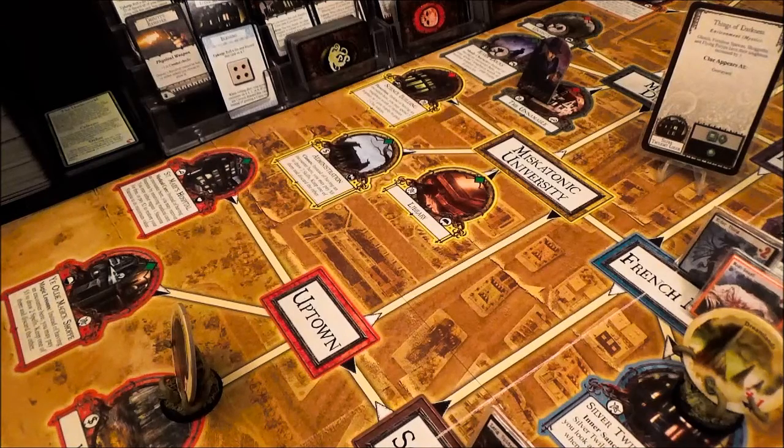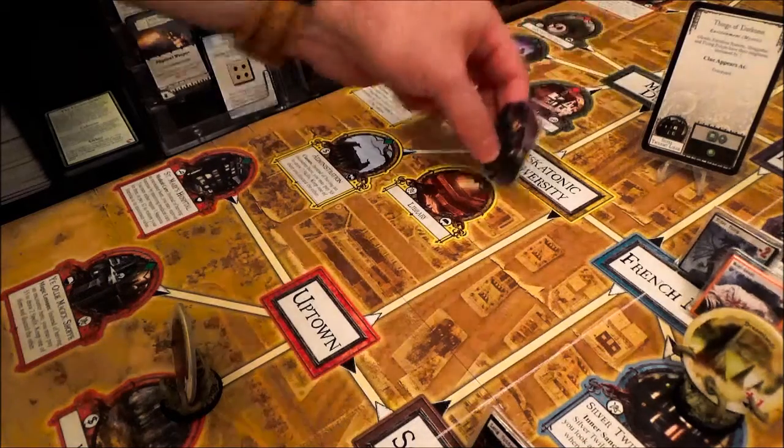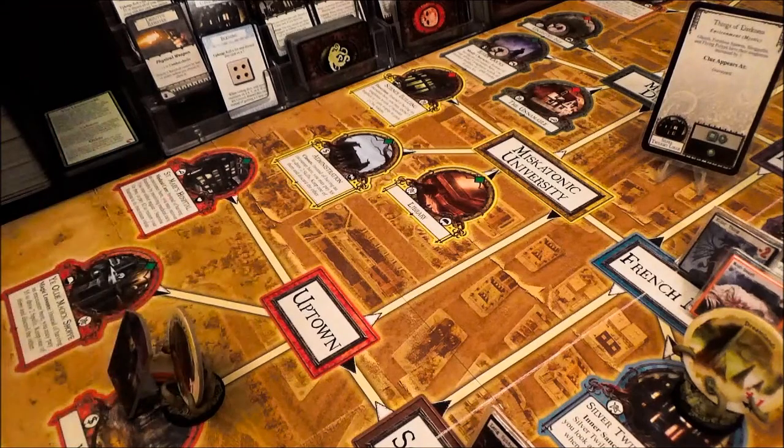Having done that, he still has his movement, which is a mighty 6. So he's going to go 1, 2, 3, 4, right down here to the woods. That is it for Joe Diamond.